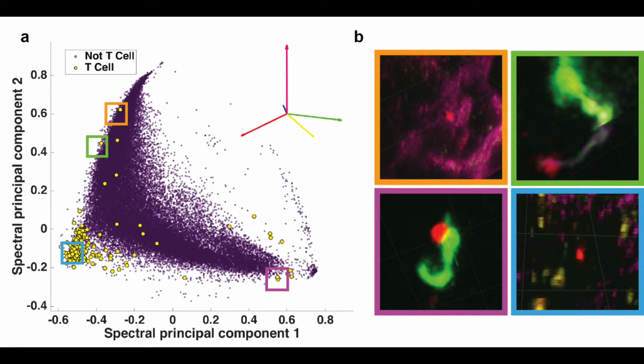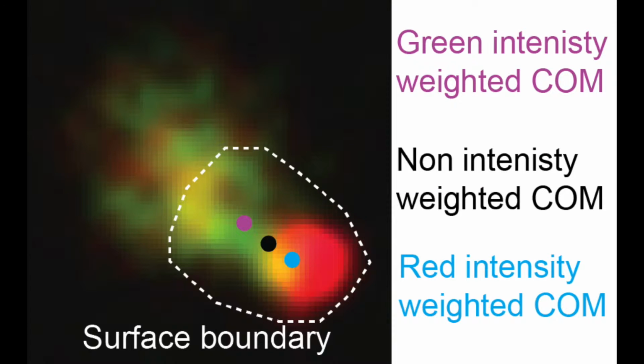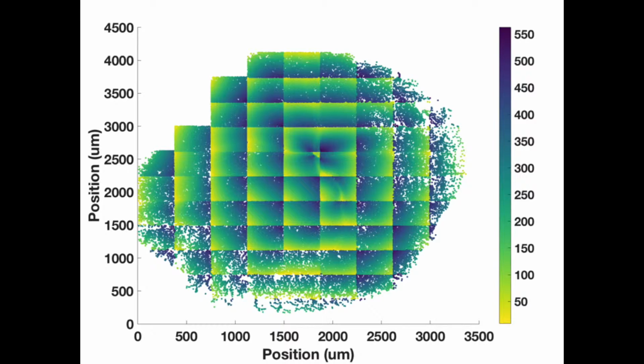To engineer features to identify these outliers, we computed intensity-weighted centers of mass for the 6 different spectral channels and took pairwise differences. These features capture the scenario when 2 different cells in different colors are overlapping within a given surface. We also created a series of features to capture heterogeneity induced by the imaging system itself. Shown here is a fluorescence excitation correction based on how much light was scattered before exciting the fluorescent cells.